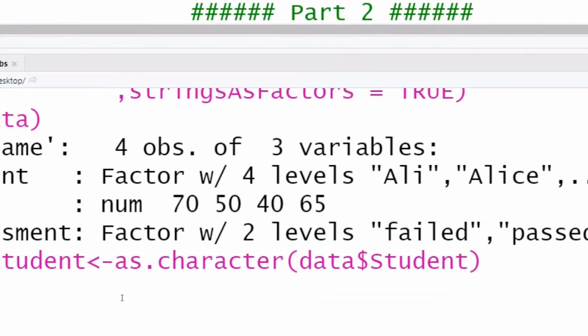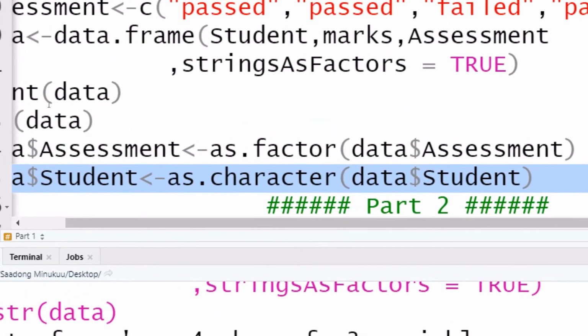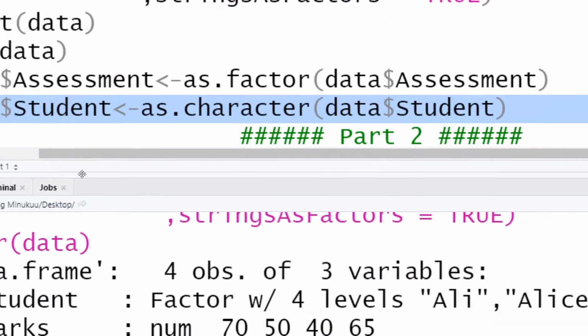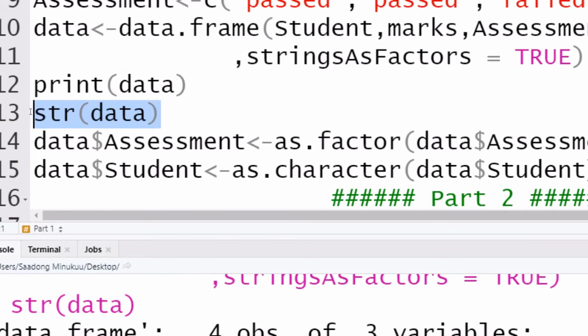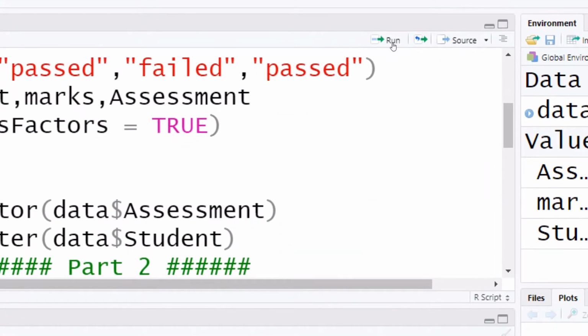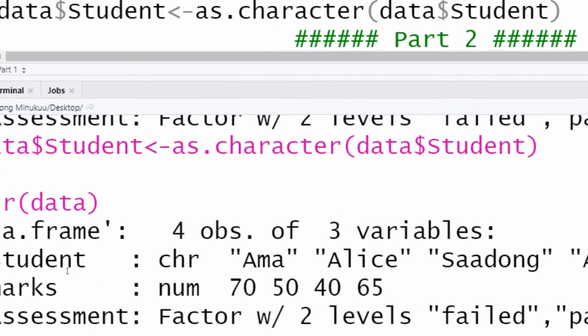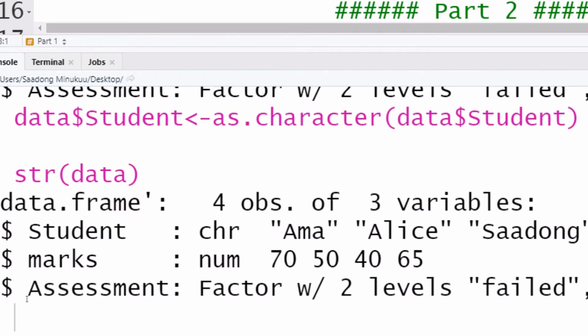Now when I do this, if I look at the structure of our data set once again, you realize that only student is now considered as a character, but the other string vector, which is assessment, remains a factor.